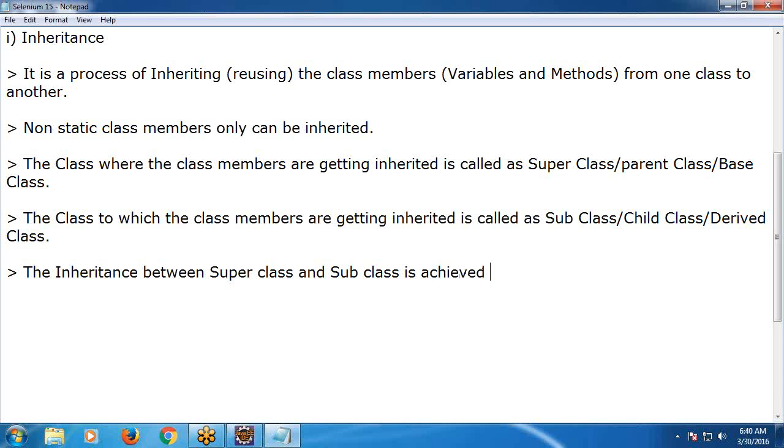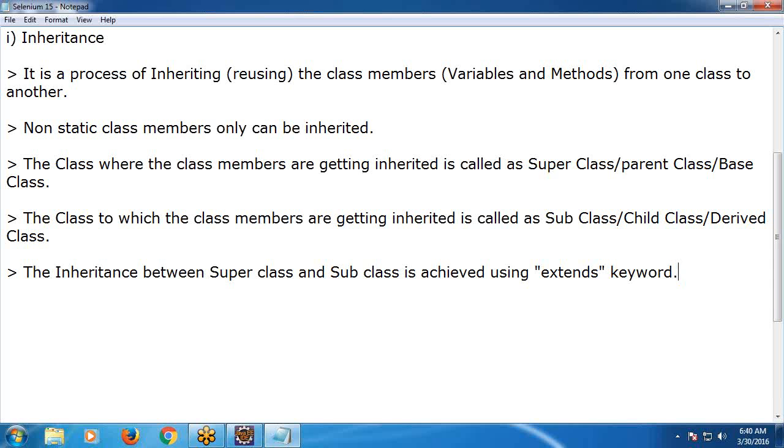Extends. Don't use double quotes in Java programs. Here only for understanding I am writing double quotes. Extends, small letters. Extends keyword.